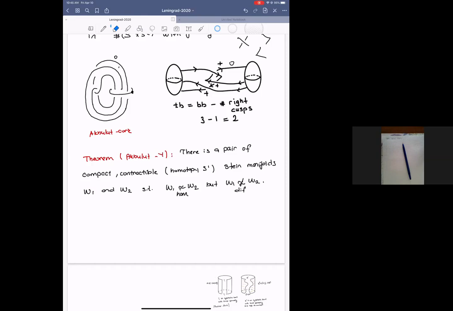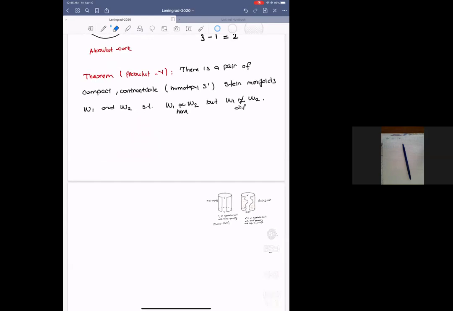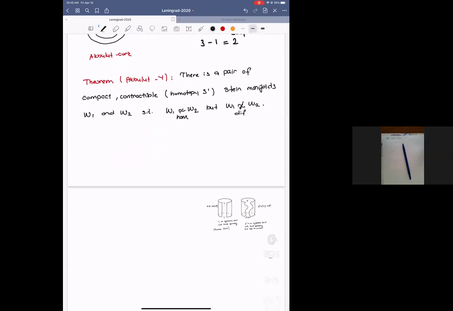With boundary or without boundary? Those manifolds are with boundary. When I say Stein domain, we're talking about manifolds with boundary. In all this talk, everything is compact, and Stein makes it a boundary, a Stein domain. So, two corollaries here.